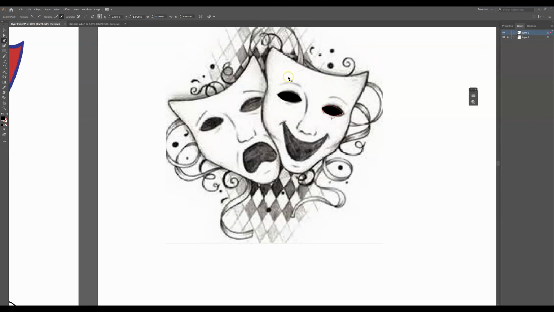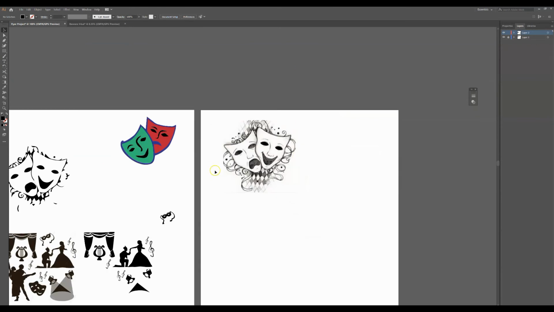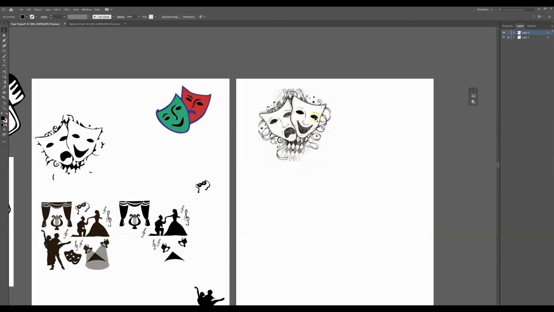So I would go in here and I would trace the whole mask out, put the lines in for the eyebrows, the nose, the mouth, all of that. Okay, it does take some effort, but this is probably the better way to go because you can have every aspect of your image where you could change it and really edit it. The image trace is quick, but it does limit you to certain things.